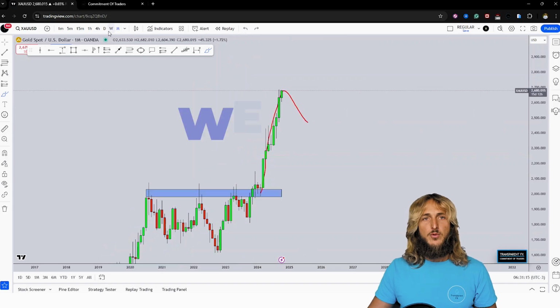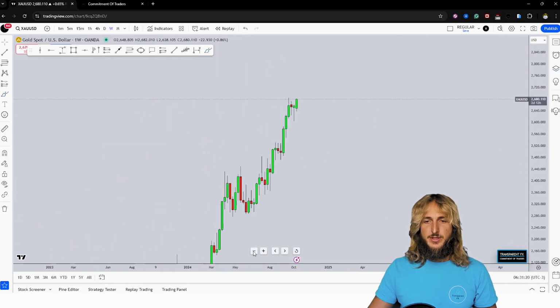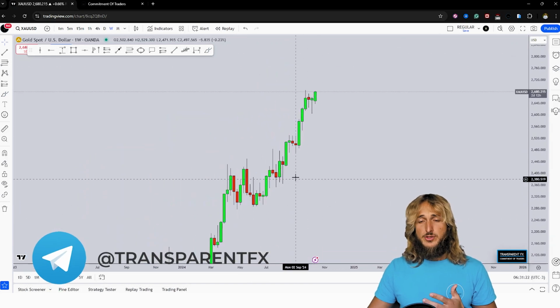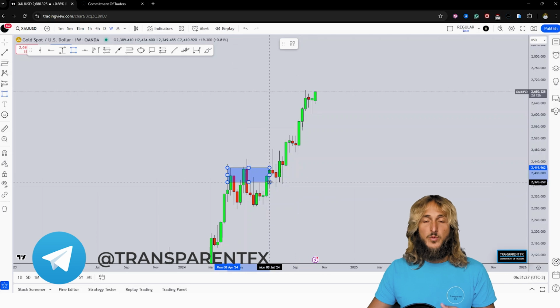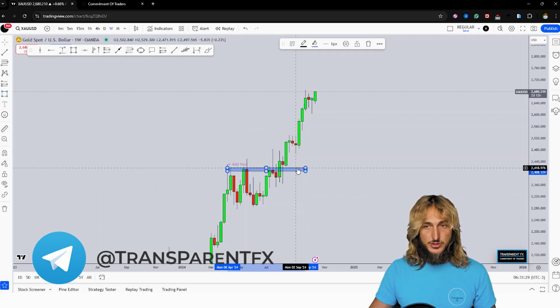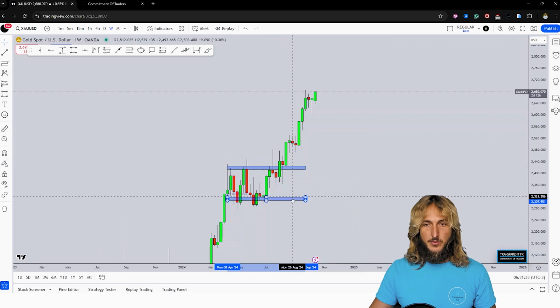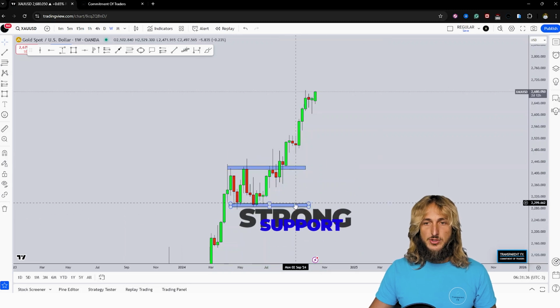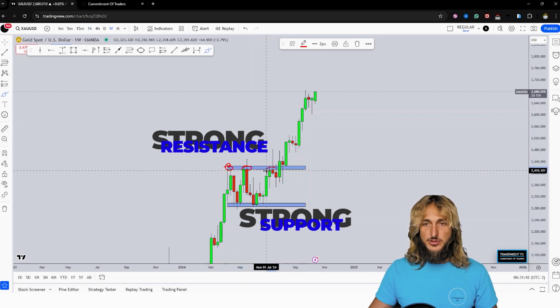Dropping down on the weekly time frame, what do we see? Now, from a weekly perspective, this is where things become quite clear. First of all, we must understand what happened around this area here where we had this cluster of price action. What we can notice is that inside of this zone, the market was clearly stuck in a range. We had the bottom of the range here and the top of the range here. In fact, the top of the range was respected as resistance in multiple occasions, and the bottom of the range at the same time was respected as support in multiple occasions.